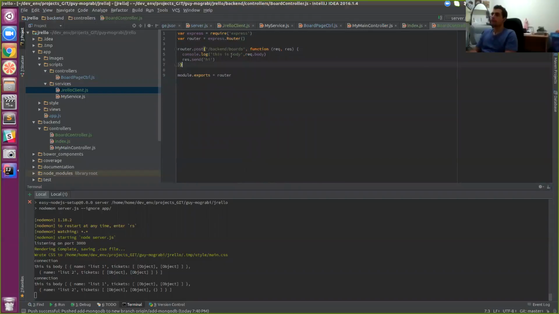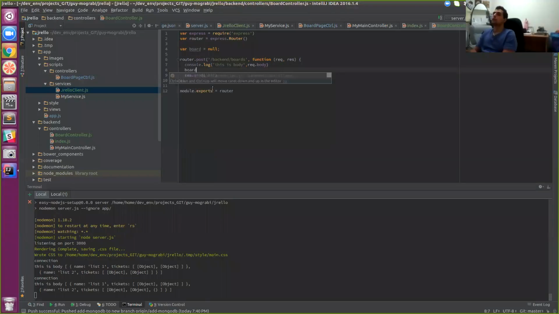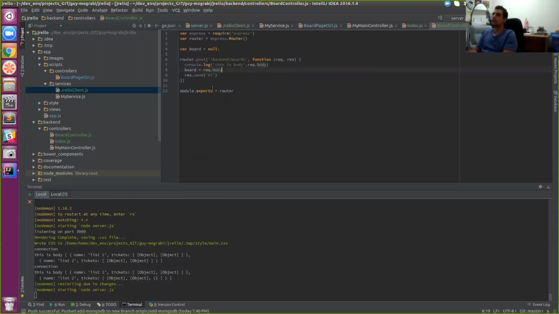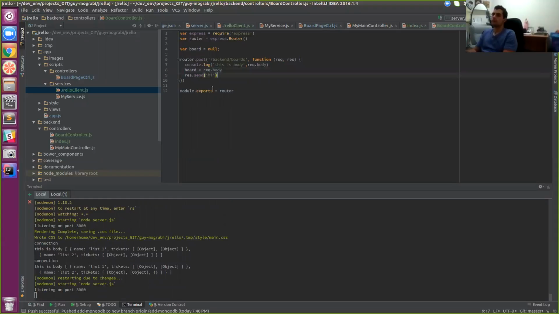I'm over here, and for now, I want to save the board somewhere. So let's do something like this. Board request body. Our database is going to be the memory for now. And now I want to trigger an event. And let's send the board back, right?